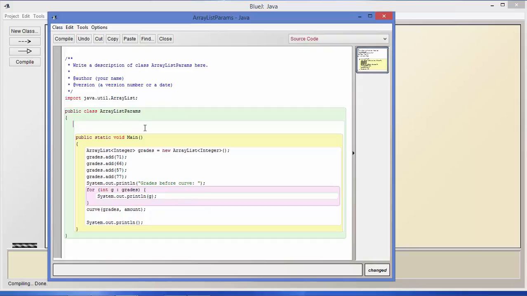So let's go ahead and write the method. It's a void method because array lists do not have to be returned. They're what we call reference objects. So here's my first parameter, the array list. Here's my second parameter, the amount.